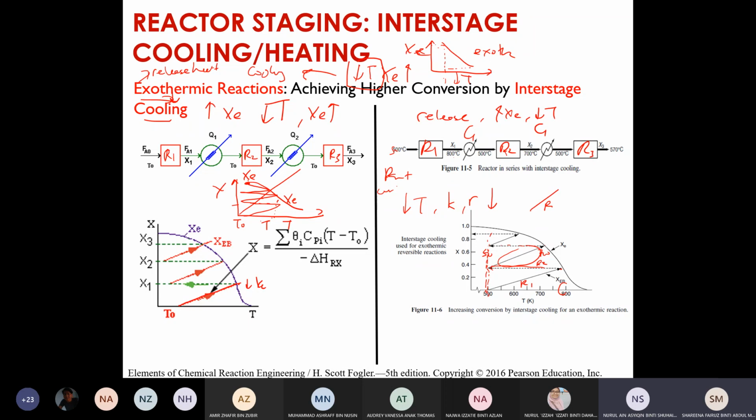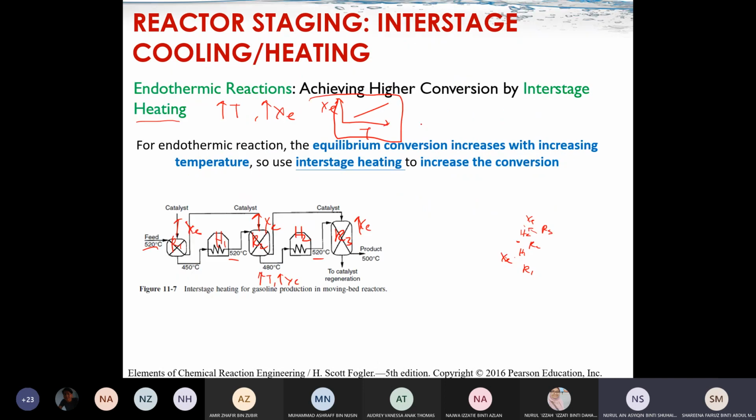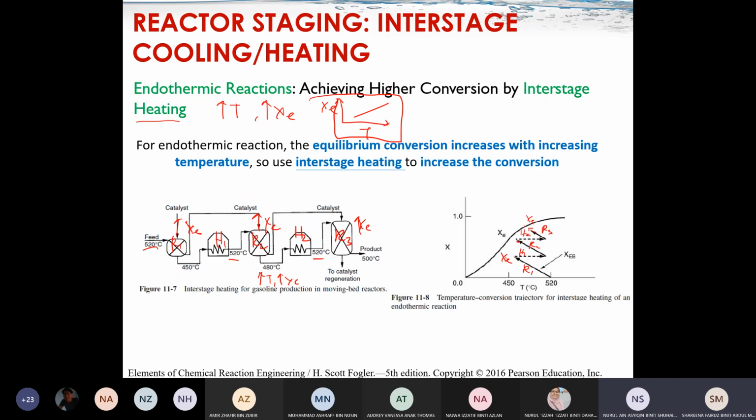Macam itulah. Tengok pada graf ni, lepas tu tengok pada sama ada tinggi atau rendahkan temperature. So daripada situ you boleh tentukan sama ada cooling atau heating. Okay. So nak tengok temperature yang di sebalik ni, tengok pada adakah ada exo atau endo. Kalau endo, dia akan absorb heat. So bila dia absorb heat, of course yang keluar temperature akan lebih rendah lah daripada feed. Macam tu lah, dia macam logical mechanism lah. Okay, as long you tahu dia punya prinsip.